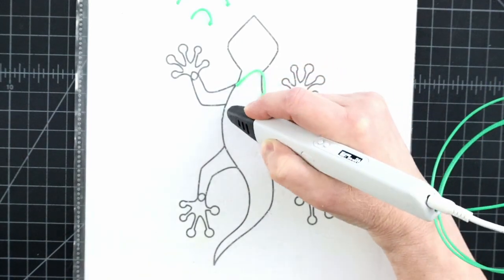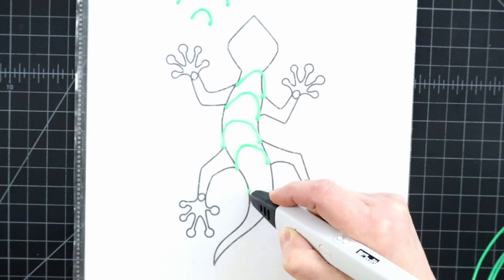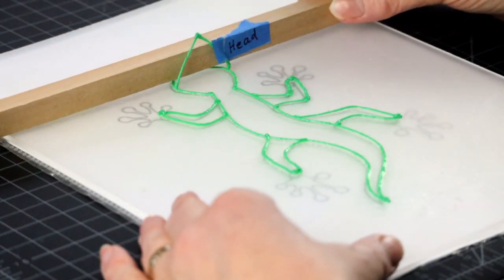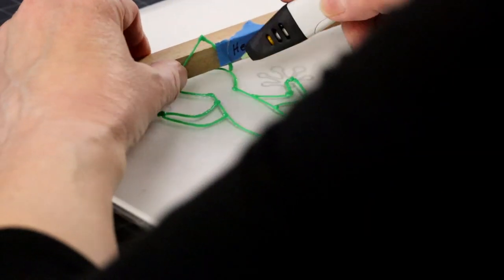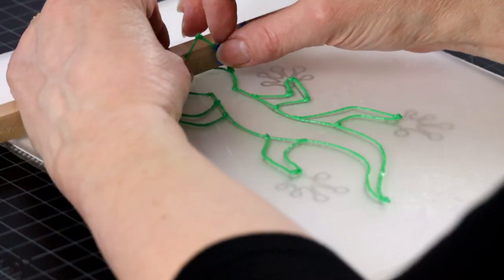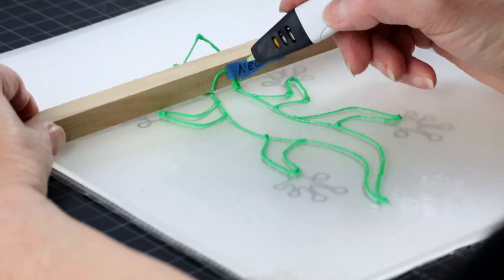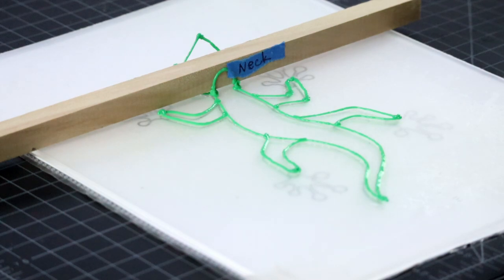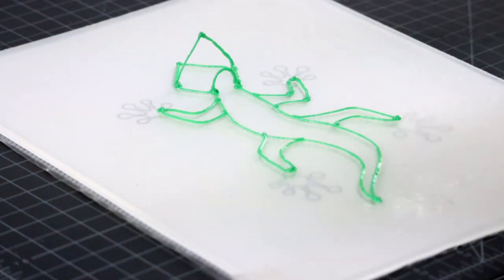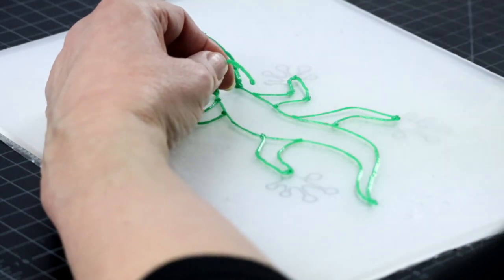Precise curves are very hard to do consistently in the air, so it's best to make them on a flat, completely supported surface where you don't fight gravity. This requires some careful planning, as we will see in a minute. If you tape the parts to something square, it will help you maintain the right angle and give you the third hand to work with. Make sure to let each new connection cool before removing the support. If there is not enough room for a square dowel, interlocking tweezers are a good alternative to keep things up.